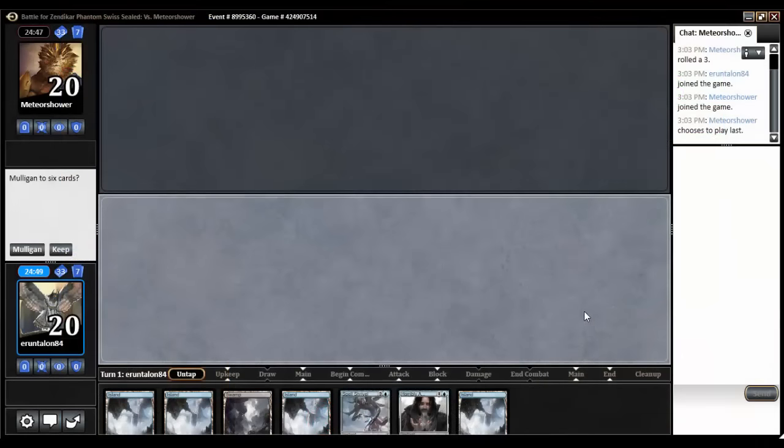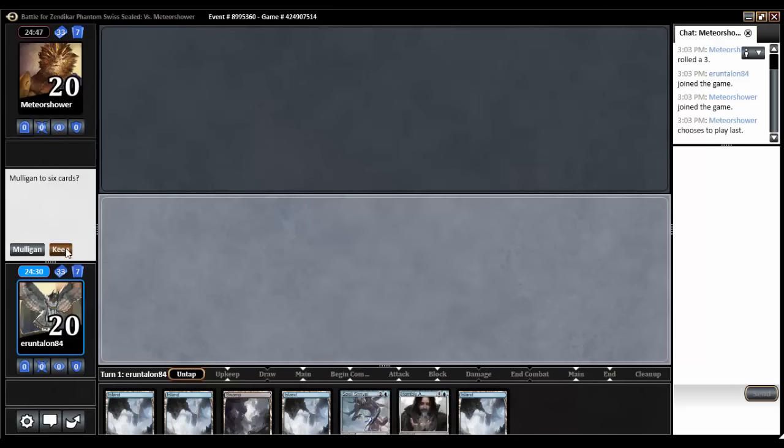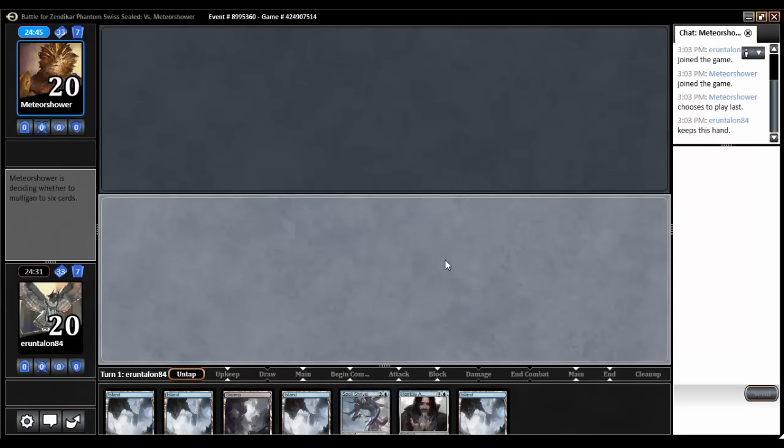Everybody, welcome to round one. We are playing first. Our opponent has chosen to play last. I've seen a lot of discussion about how Battle for Zendikar, both draft and sealed, should be a play last format. I was actually interested in giving that a shot, but no, we're going to play first. We have a very slow hand, but I do kind of, sort of, a little bit like it, so I will keep it and see how we do.